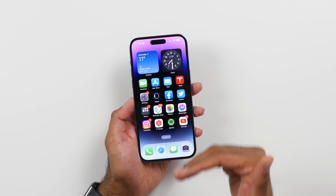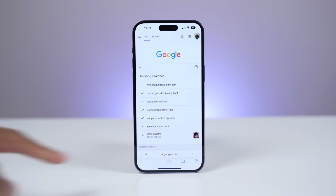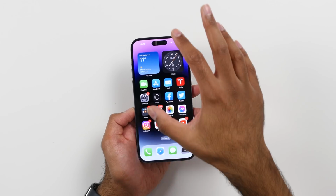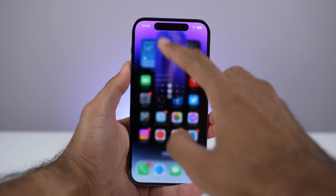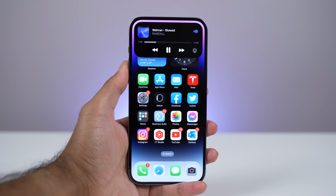I mean, even if you look at iOS over the years, everything's moved towards the bottom. When you're on the lock screen, your notifications are towards the bottom. Even on Safari, the URL has moved towards the bottom, rightly so. I know some people don't like it, but personally, I love having everything towards the bottom so it's easily reachable. With the dynamic island being so high up, I just don't use it as much. Now, don't get me wrong, if you're playing some music and you just want to expand that, yes, it's pretty cool, but in terms of daily usage, I just don't think it's practical to be interacting with it all the time with it so high up.